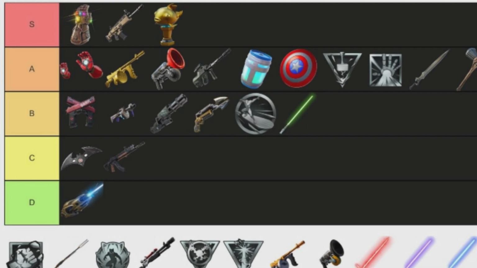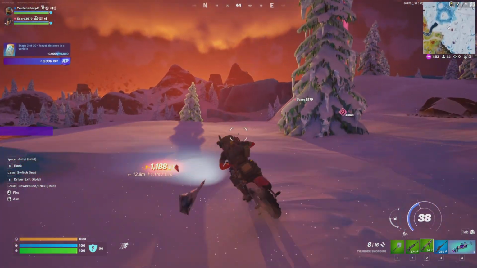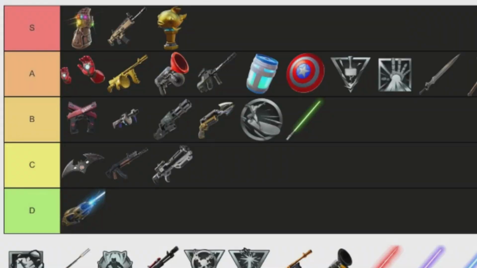And now here we have got the Star Wars one. And this one, again, not my favourite, part of the Star Wars collab. It's a cool collab, but this weapon definitely wasn't my favourite, so I'm going to put it into C tier there. And that's pretty much the tier list.